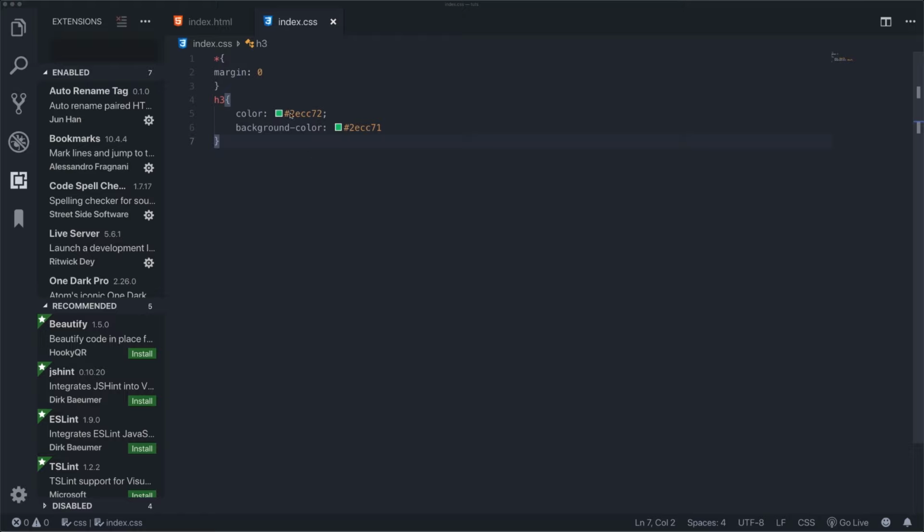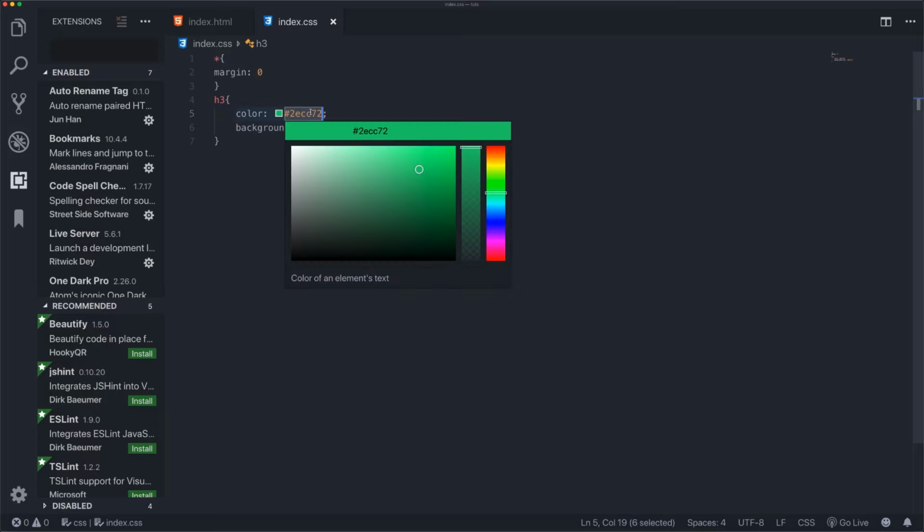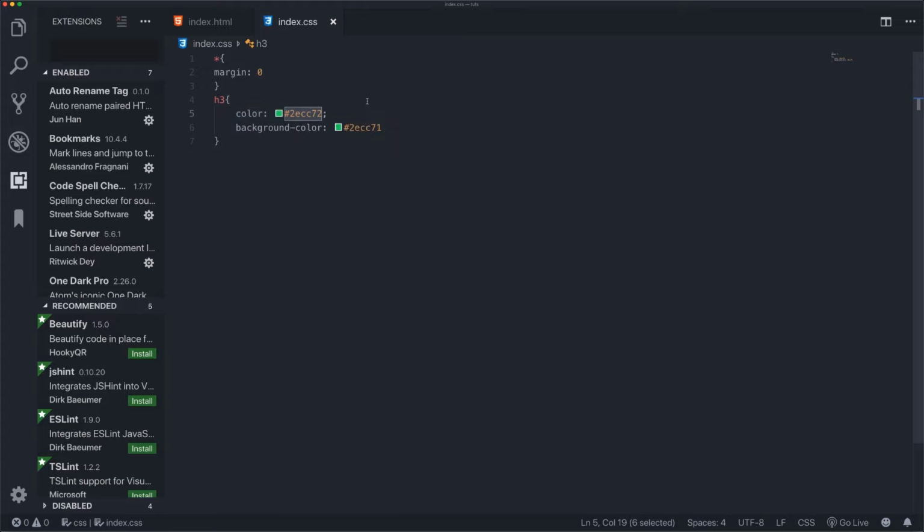Now it's actually hard to visualize it like this, and there's one way to do it, which is just take your mouse to the hex code and click it, and after that, if you hover over it, it would open up this beautiful looking palette for you to visualize it. That's one way to do it, but I do not want to visualize it using that. I just do not want to click it and hover over it because I'm lazy.